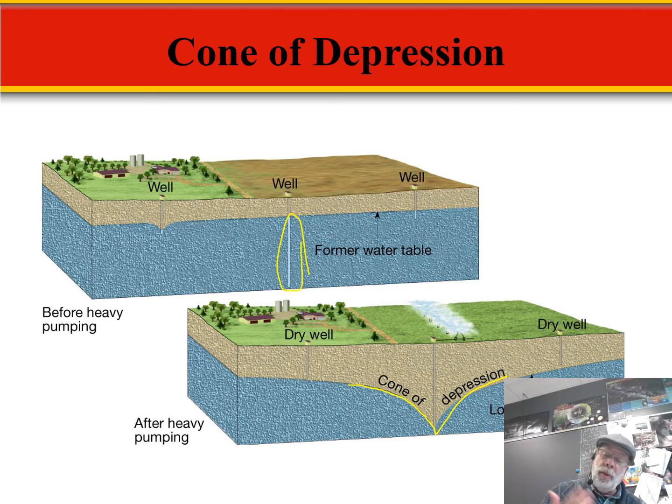So when we draw so much water from the ground, it might have a serious impact on the level of the water table. And certainly the level of the water table right around the pipe where we're drawing it from, the well, is going to go down. That is called the cone of depression.